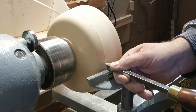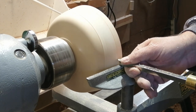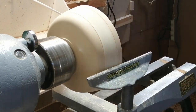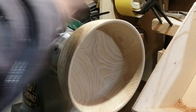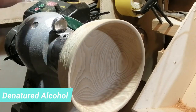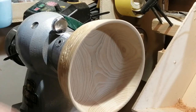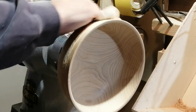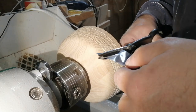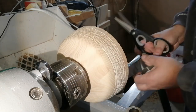We are making two grooves with a point tool to bolt in the calf belt on the bowl. I'm cleaning the outside of the bowl with denatured alcohol to get all the dust away so the tape can stick on the bowl. I cut the tape in like 5 cm pieces, that is around 2 inches, and put them on the bowl, as you will see here in a second.